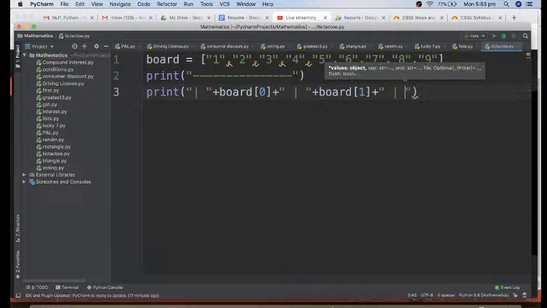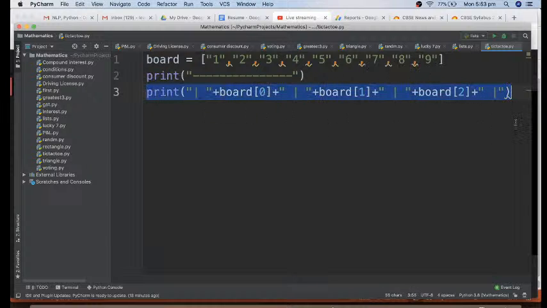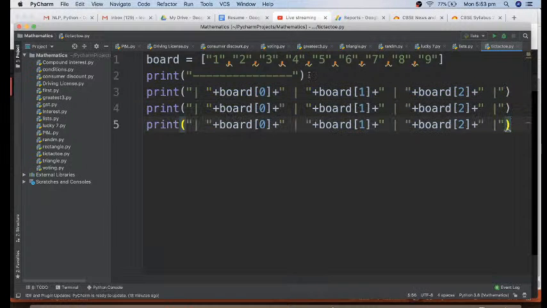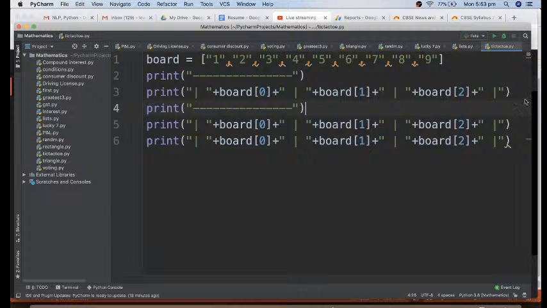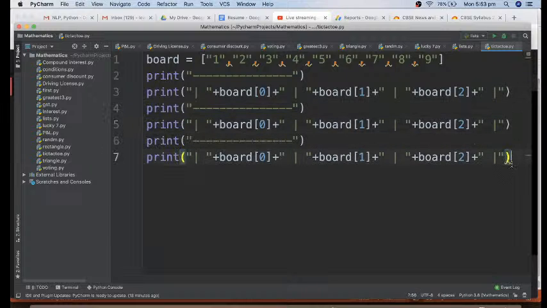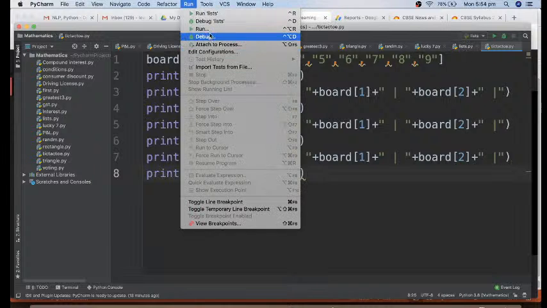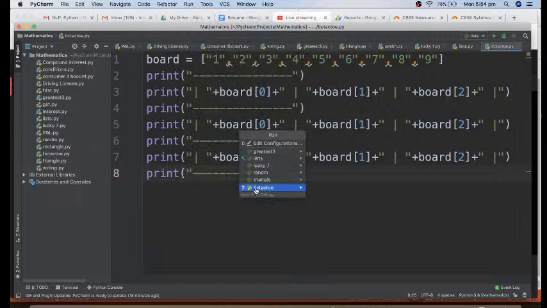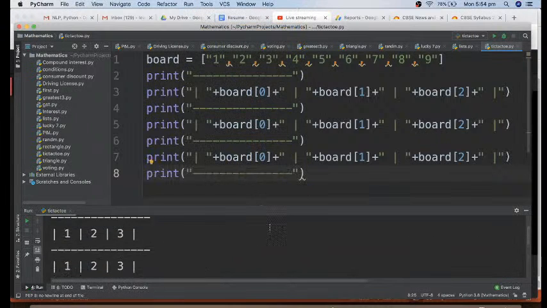Then in a similar way, I want to leave this, and I want board 2 over here and close it like this. Okay, so this is my one statement, and then what I have to do is, I need this 3 times, again and again. Okay, let's try executing this much to see how our board looks. So if I go to run and I run my tic-tac-toe, this is how my board is looking.